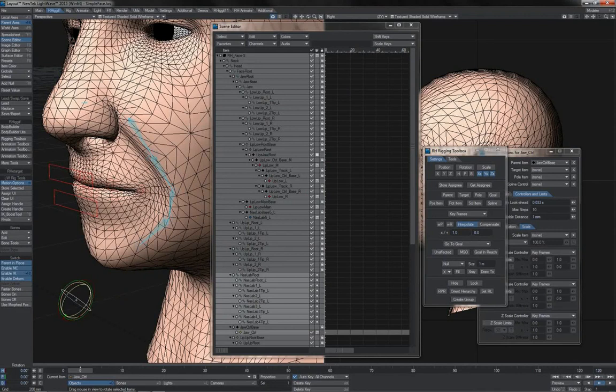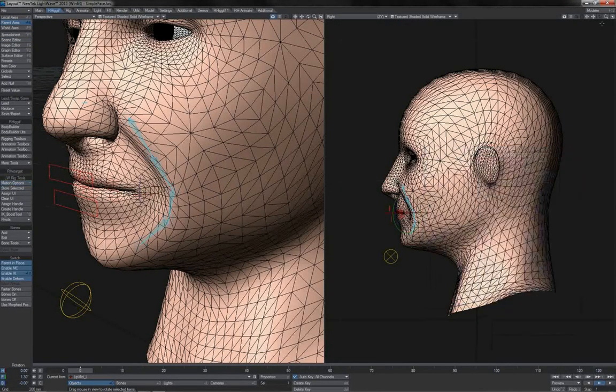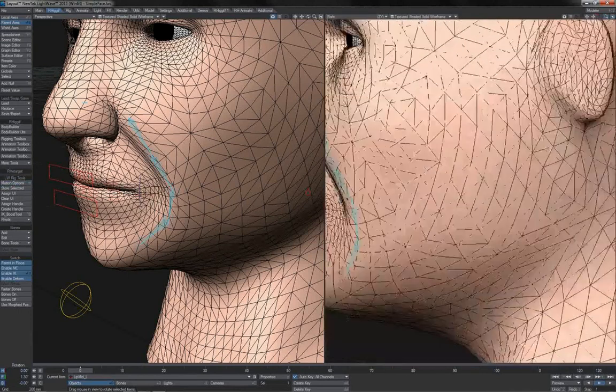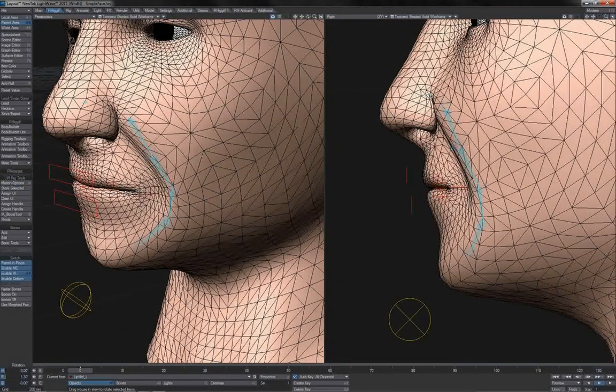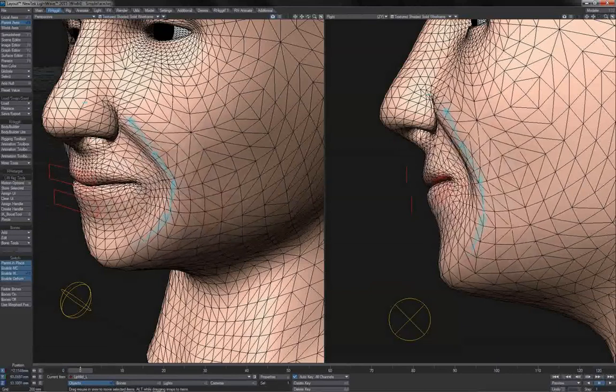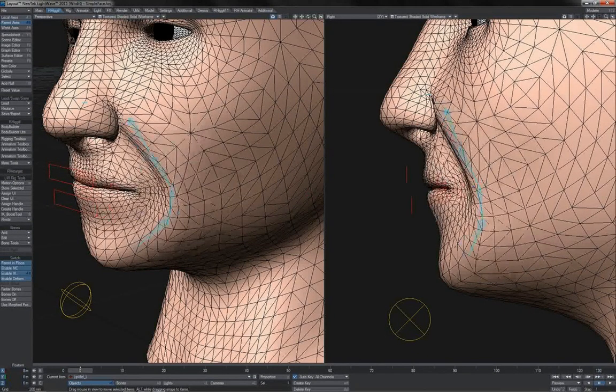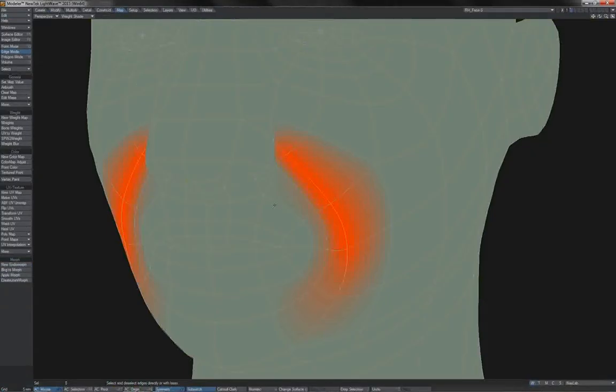But the one of real interest, of course, is what happens when we move the mouth mid here, and this will also hopefully demonstrate why we've parented it in that way and one of the effects that we get out of that. Because obviously, well, there we go, we see that that's coming along. Now first of all we've got that area of mouth here in between isn't going along. That's because that's currently in no man's land in terms of weights. If we go and we look here, of course, we've got that there, but this has got none of that NasLab weight on it. And of course, if we look at the lips, then it's got no lip weight either. So that's something that we'll need to think about.